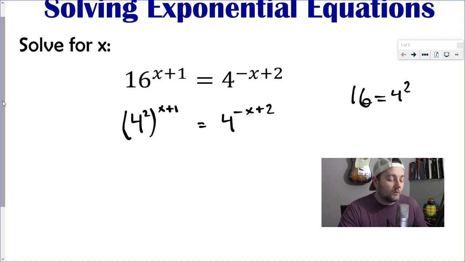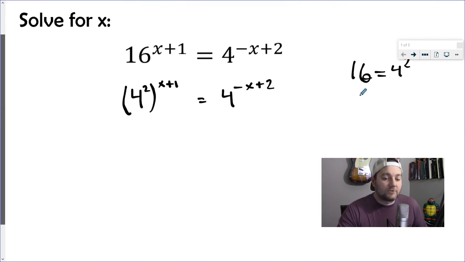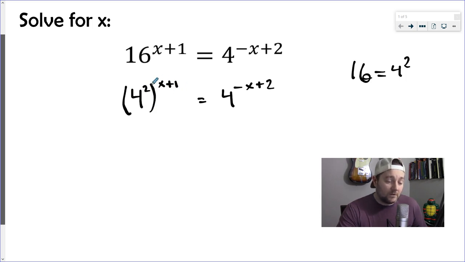So the next rule is one of our exponent laws, which basically states that if you have a power with another power on it, so my power is 4 squared, and my other power is x plus 1, I multiply those things. So essentially what I have is 2 times x plus 1. Now the thing you need to remember is that 2 is going to distribute through. Well, we don't need to do it in that step. Let's do it like this: 2 times x plus 1. We could distribute it if we wanted to, but we can also wait. And then I'll rewrite this side.